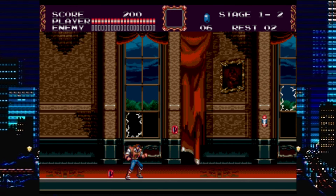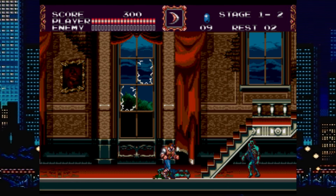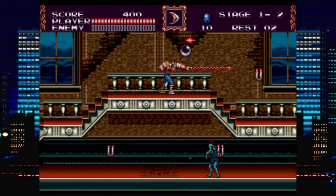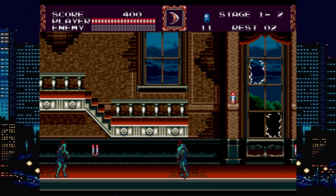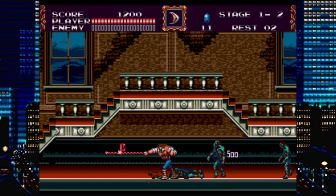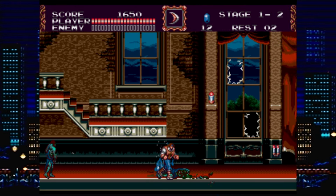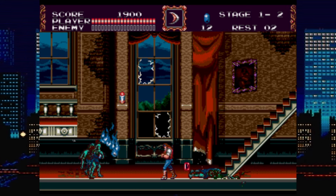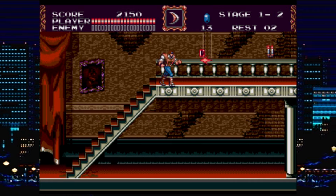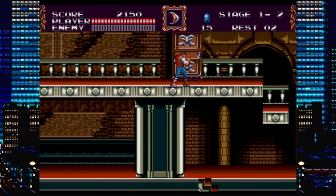Now, in the game there are six distinct stages, and each one of them does something a little bit different. The first stage is your basic Castlevania opener, but as you get onto later stages, there's an incredible rotating tower level, and most notoriously of all, there is a level where the screen is split into multiple segments, each segment scrolling at a different pace. And believe you me, that part of the game is tough. Really tough. Probably one of the toughest levels ever in a Castlevania title.